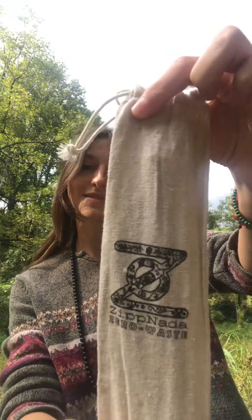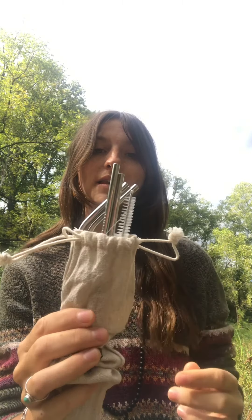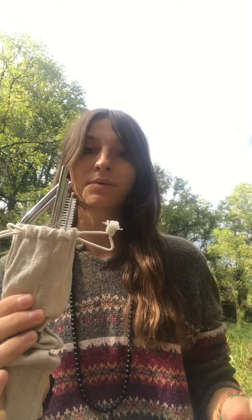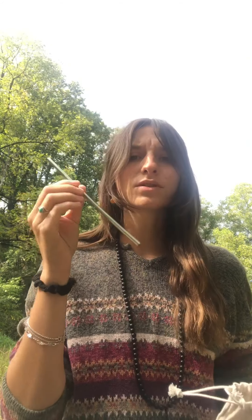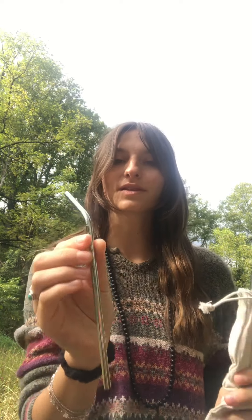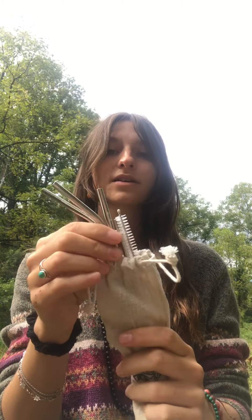Next on the list is straws. I love our straws. We don't use a ton of straws, but I like to carry this four-pack around for sharing whenever we're out at restaurants. I love smoothies — we make smoothies all the time. I notice that I drink way more water when I have a straw and I'm sipping on it. So I use the bent ones for my morning water to try and get more hydration. We have a four-pack and a two-pack — the four-pack comes with two bent, two straight, a cleaner, and this awesome bag.